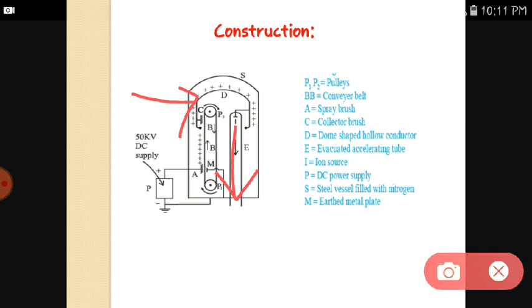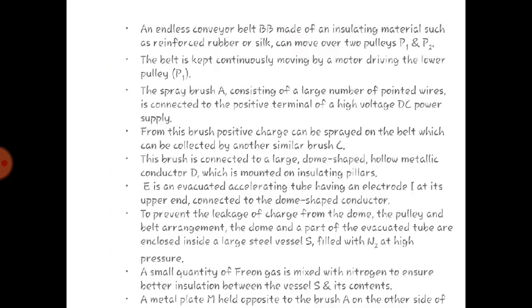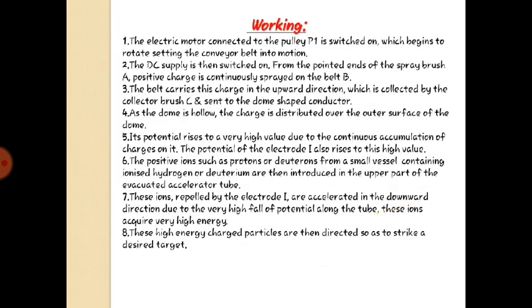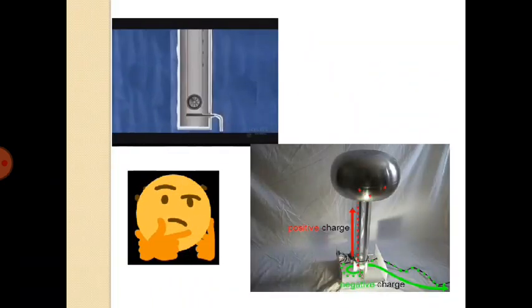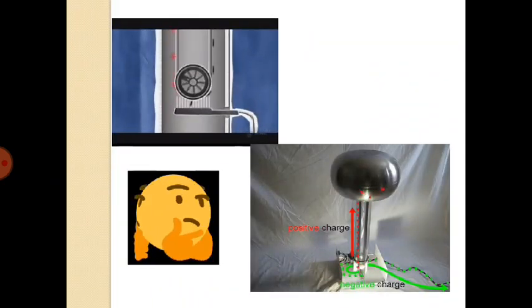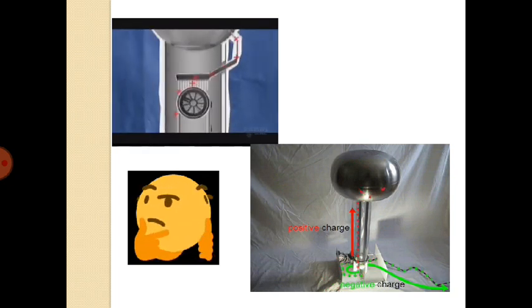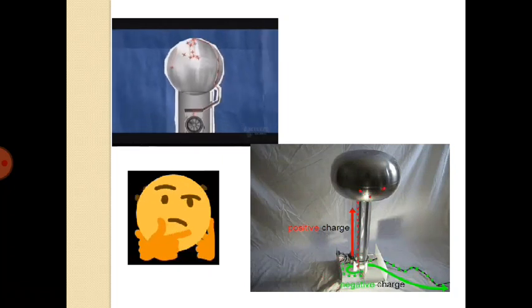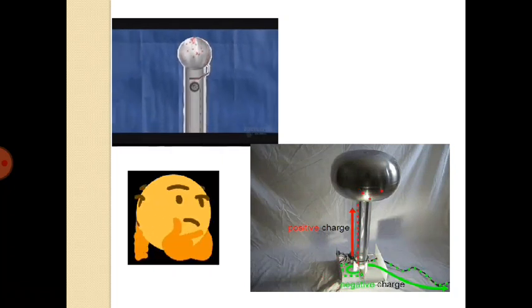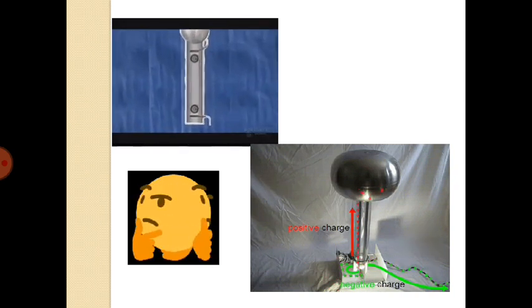Okay, have you got all of this? If not, I will explain again. I hope you understood all the construction about this. So I will explain here. This is the Van de Graaff generator, right? It has two pulleys and it contains a belt. There will be two pulleys, which are P1 and P2. Both are connected to a motor. As it is connected to a motor, continuous motion of the belt will be there.